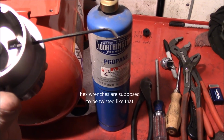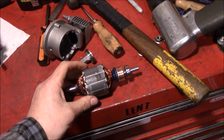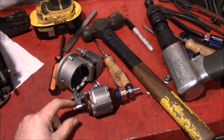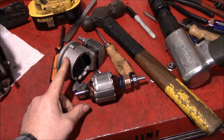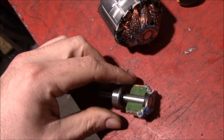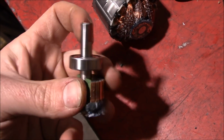Well, a little bit of the blue wrench, and it looks like we got it started. So with the help of the air hammer, we successfully disassembled the motor and air compressor. So between the saw and the vise, we were able to extract this piece of shafting here.